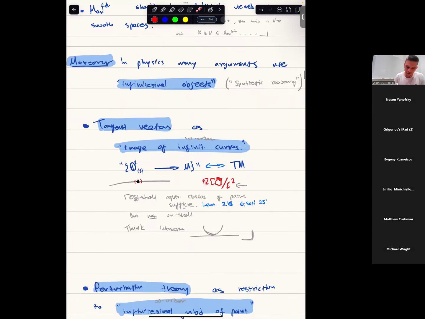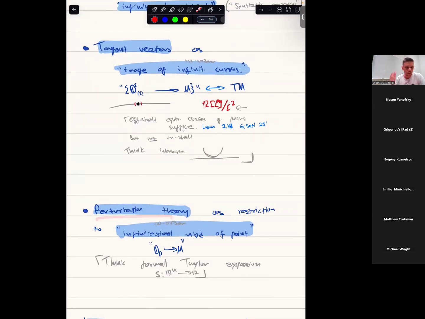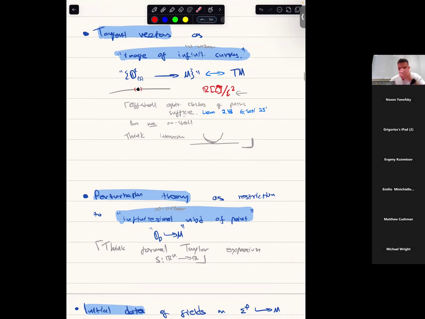Yeah. So we should be able to have some object that detects or defines tangent vectors for any kind of manifold, for starters, but also for our field-theoretic field spaces that we're going to have in this category. Furthermore, people talk about perturbation theory as if it's a restriction to some infinitesimal neighborhood of a point. Think of a Taylor expansion, right? You take a point and you evaluate all derivatives at that point. So it's as if you formally expand in some infinitesimal neighborhood around it. It only sees information about what? About the point, its values of all the derivatives in there. So in a precise sense this is a restriction, in the synthetic differential geometry setting.